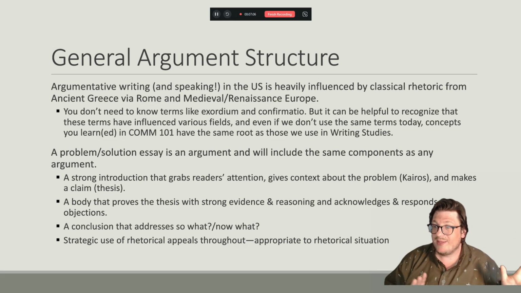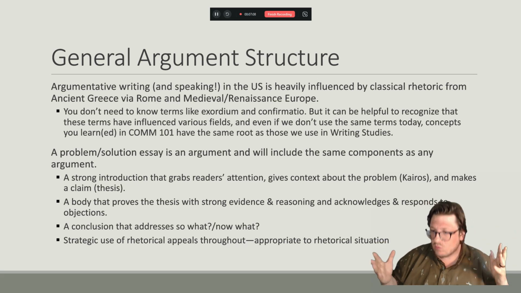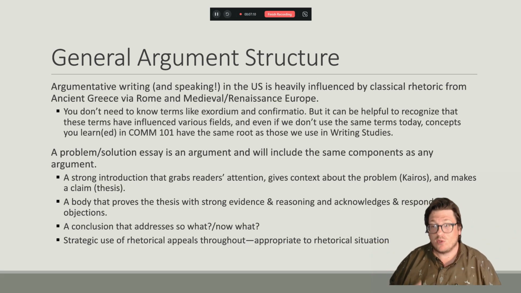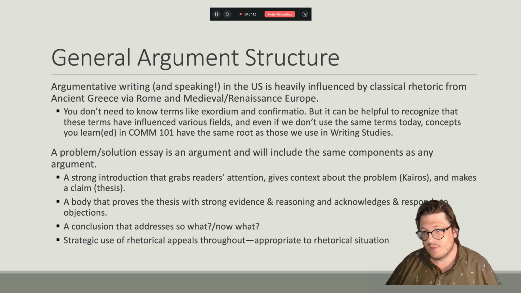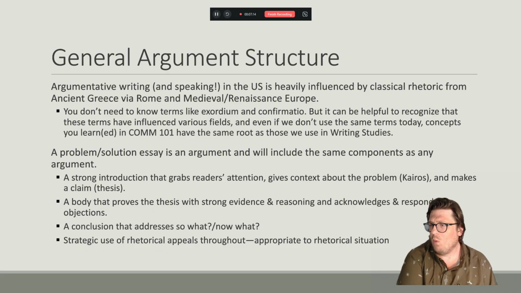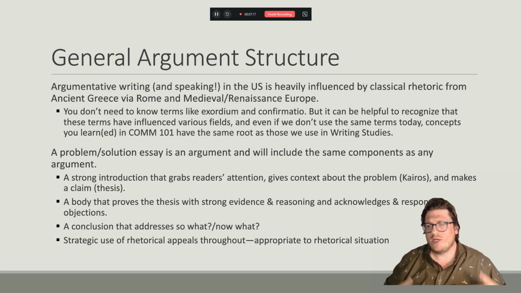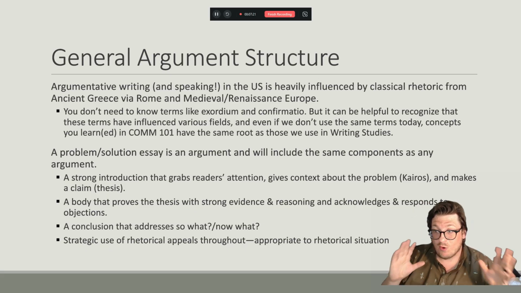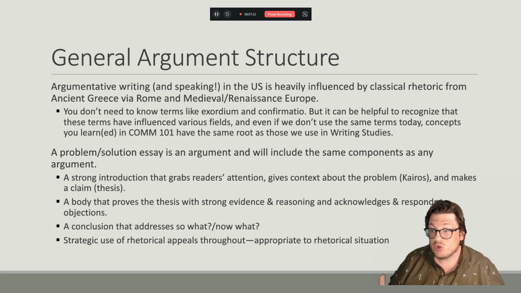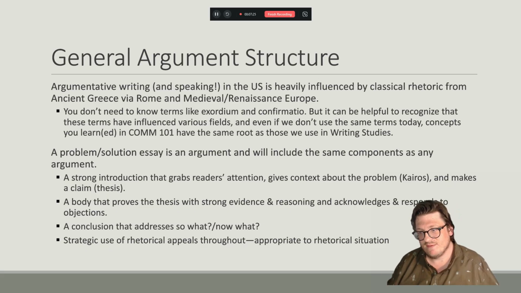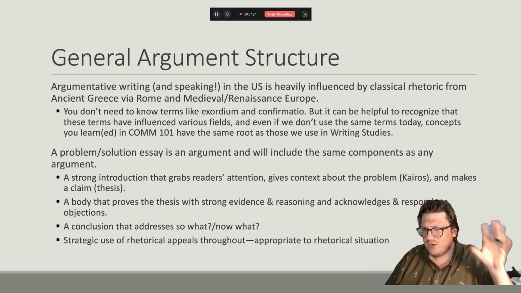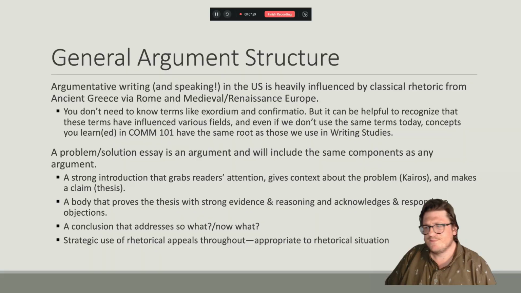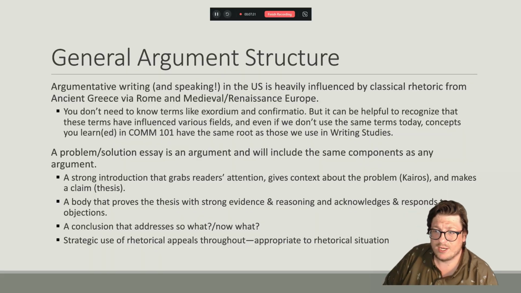With that out of the way, let's talk about how we write an argumentative essay where we're trying to persuade the audience of something. One of the important things to think about is how we are structuring our arguments. We don't want them just thrown willy-nilly across the page. That's usually not very effective. So here are some things we should be thinking about and doing to make our argumentative writing strong and persuasive.